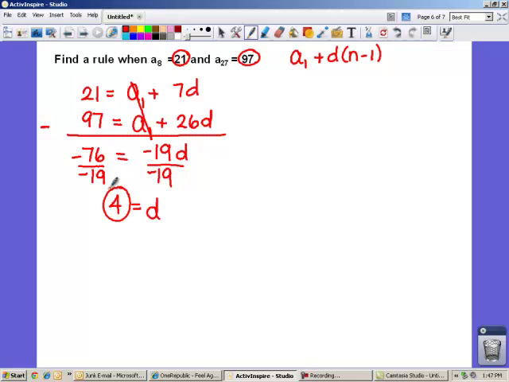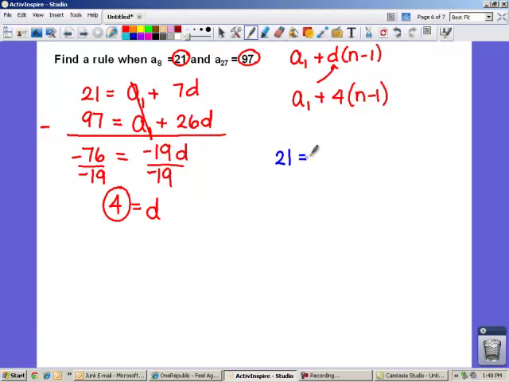Okay, so now over here in our rule that we need to come up with, this is going to be a 4. Now the only thing we're missing, because we want it to be n minus 1, remember we're writing a rule, so n just stays put. We need this first term. So if we take one of these equations, the first or the second, it doesn't matter, we're going to solve for a sub 1 by plugging what we just found in for d. So I'm going to do that in blue so we don't get confused here. So I'm just going to take the first one, I guess.